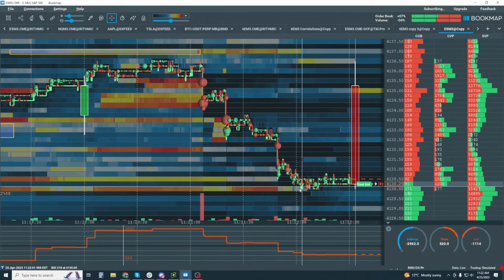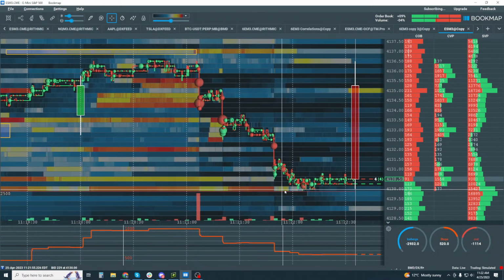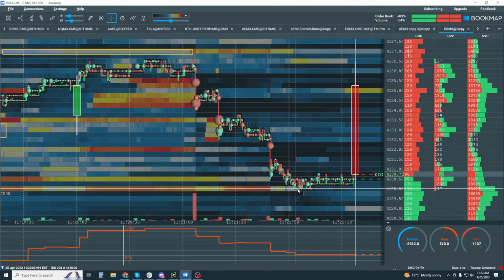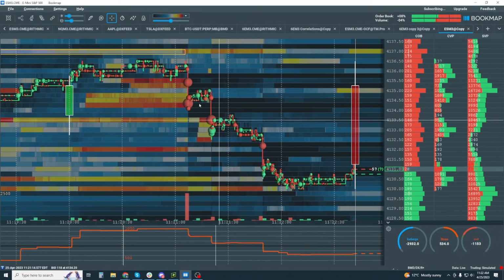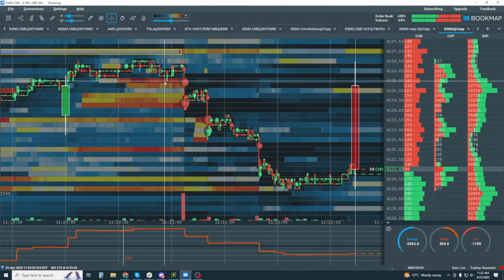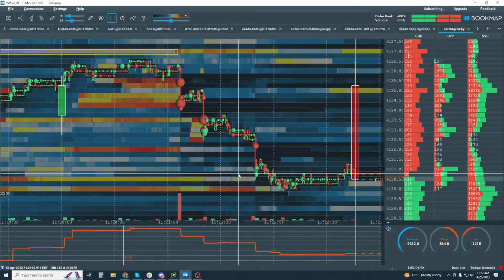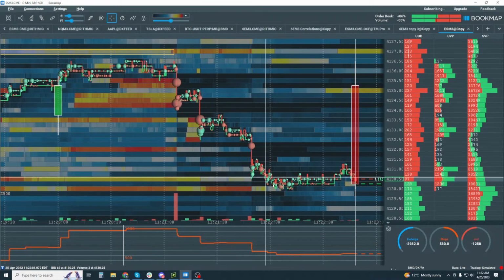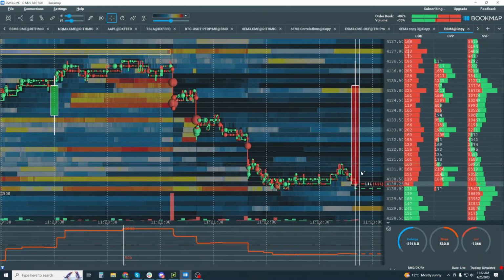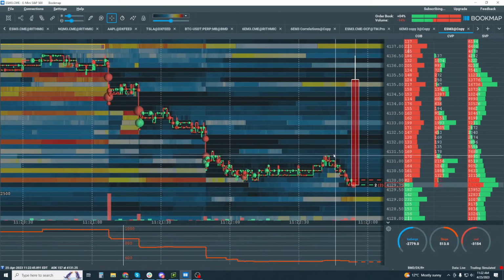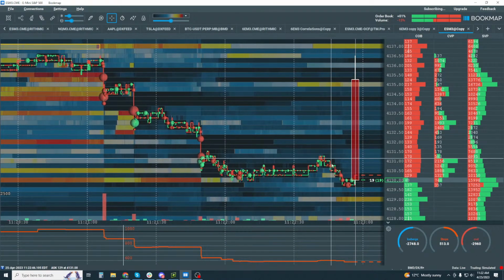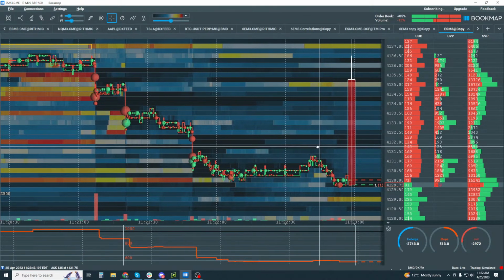Okay, now we're looking for down here either more absorption or exhaustion on that sell side. Because we know that these traders are long in here, we're just trying to read if there's more selling pressure down here. Okay, I don't see a lot of buyers right now at all. We're looking for the quick move back up here. We just didn't get any buyers. It's just not ready yet.